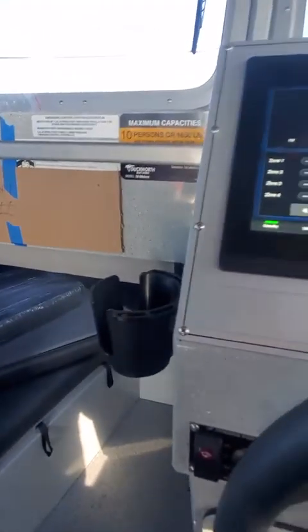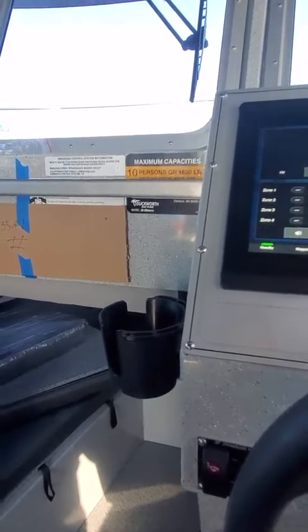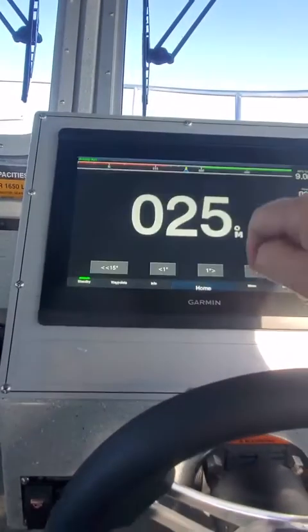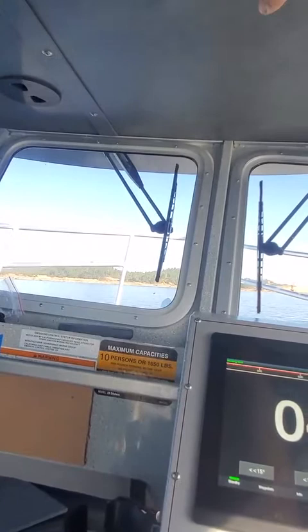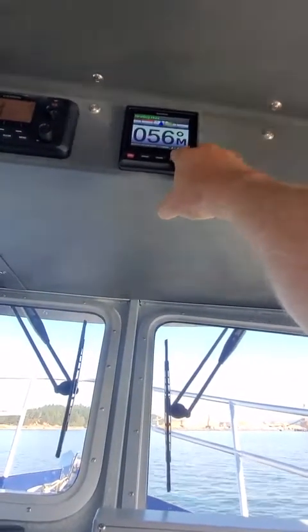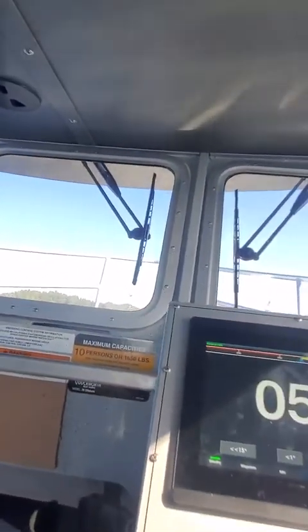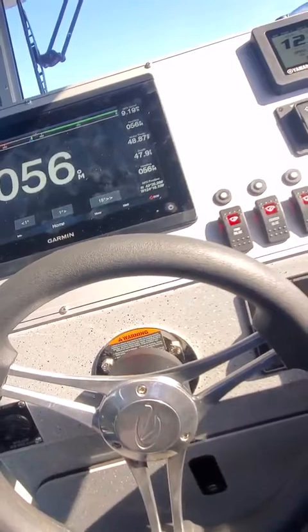So you can go home. Now with that on, I can go ahead and turn the volume up by just here, I can mute it. I can turn it on, go home. Then you go into your autopilot screen. Say I need to go 15 degrees, I'll hit that, 15 degrees over. I can also do it by here. So I'm going to go 50 and it's 40, 39, 40. So it's spot on. You do it one, it does 1 degree. You hold it until the teardrop goes over. There's 56 degrees. Okay, so I'm just going to let it do that. My tach's good, my trim's down. Aft light, courtesy lights.